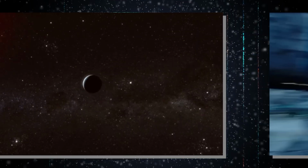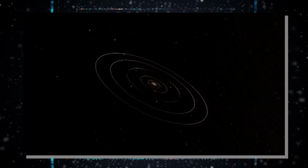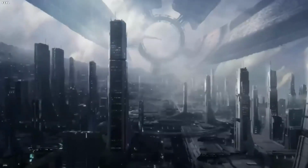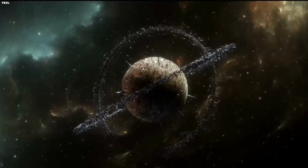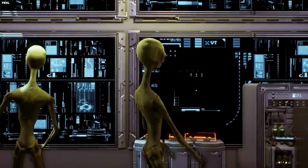Potential threats. The possibility of an advanced civilization on Proxima B raises many questions and concerns. If these lights detected on the planet are truly artificial, we are looking at a society that has mastered some impressive technological feats. But what can we learn from them? Could they show us how to build a sustainable, advanced society? Or on the other hand, warn us of the dangers that come with rapid technological progress? There is also the unsettling thought, would they see us as a potential threat? Just as we might be cautious about them, they could be equally wary of Earth.